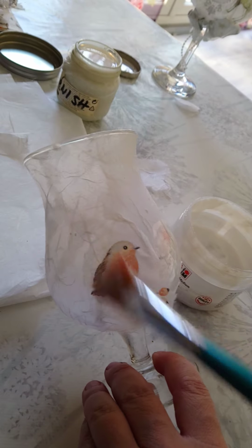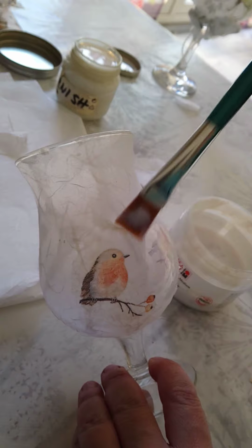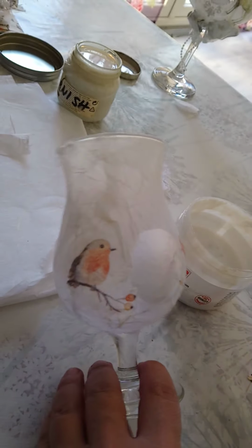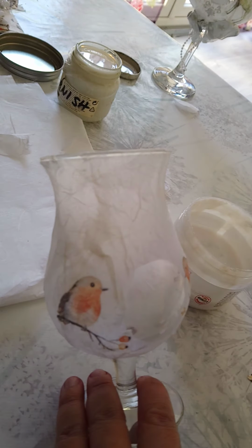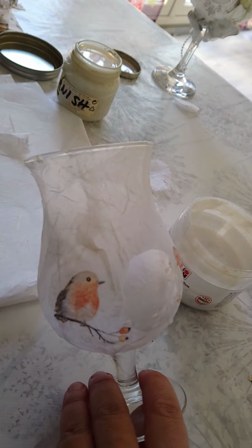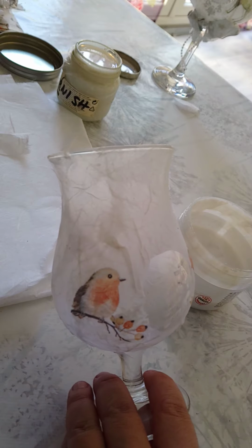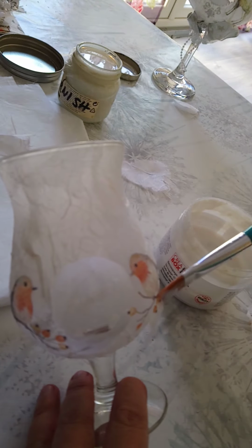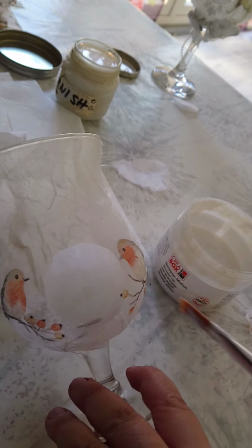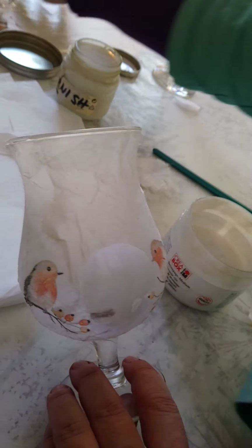And again, just glue it with decoupage glue. Remember to have a nice, flat, and soft brush for this kind of job. And I'd like to have maybe, alright, let me see, some of those small berries here. And there, just some extra berries.